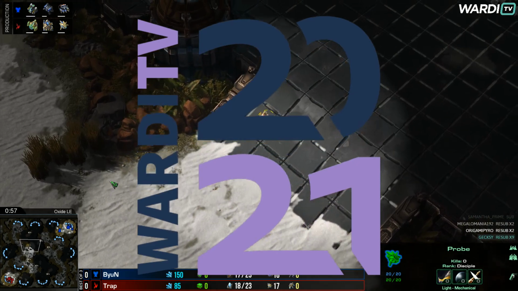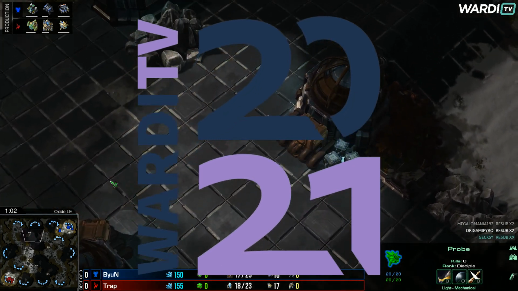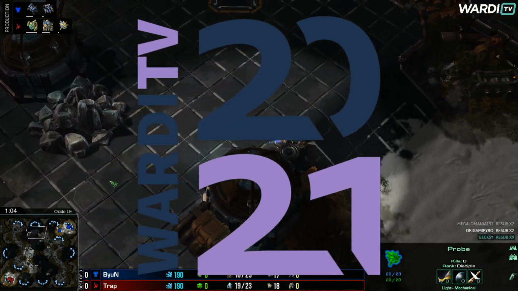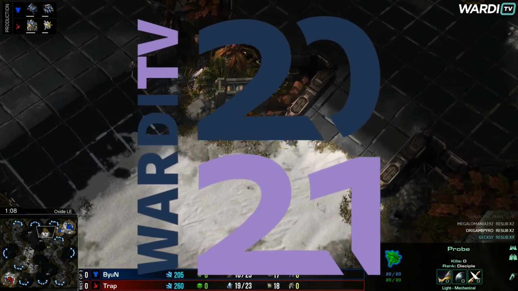They've already played 4 times this year, and they are 2-2 in matches. ByuN 4-2 and 2-1 in a best of 7 and best of 3, and then more recently, Trap 2-1 and 2-0 over ByuN. So there is definitely something there to look at.